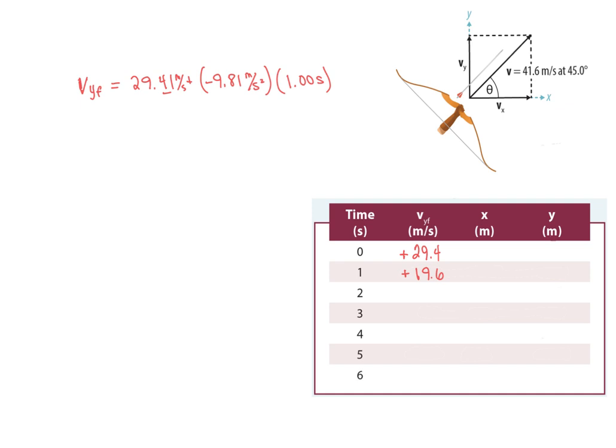So what I want you to do is I want you to take that and I want you to fill in the chart all the way down for 2 seconds, 3 seconds, 4 seconds, 5, and 6. You should see a pattern because it is a linear equation here. So you should have gotten that column for those numbers, all right? Now here's where your velocities come into play for position, all right? For position. My velocity is changing for my y value, my initial and all that is changing because of gravity.